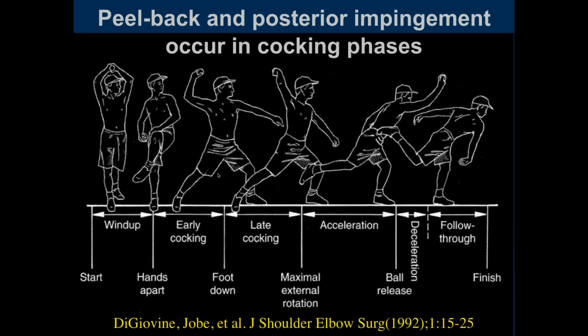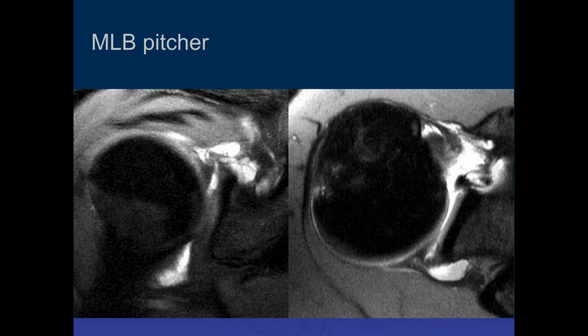We're all familiar with Frank Jobe's different phases of the throwing mechanism, and this is the phase that, as we've already talked about, is the important one in injuries to the shoulder as well as the elbow, where you have maximum external rotation and you get impingement syndromes. Then when you go through the throwing process, that's when a lot of the biceps fires and you get tension and rotation on the biceps anchor. So it may be in this phase where you get a lot of the superior labral tears, the type 2C tears.